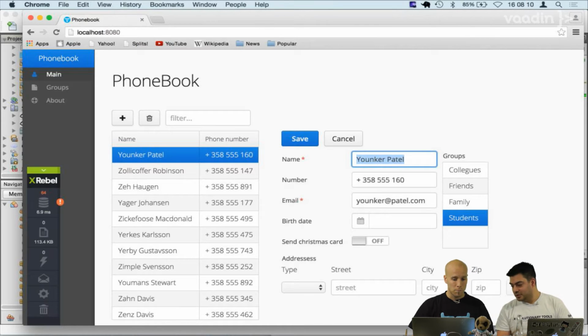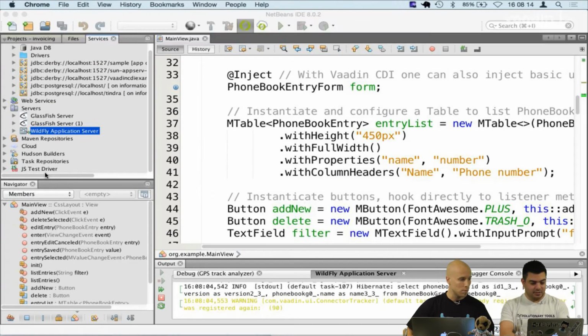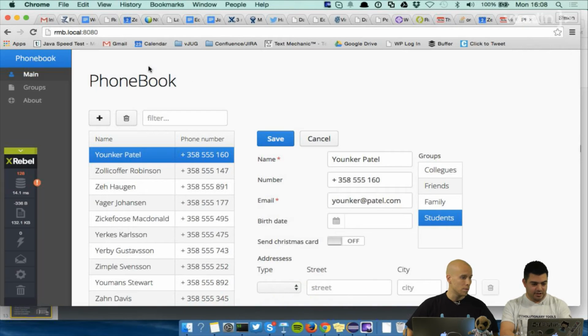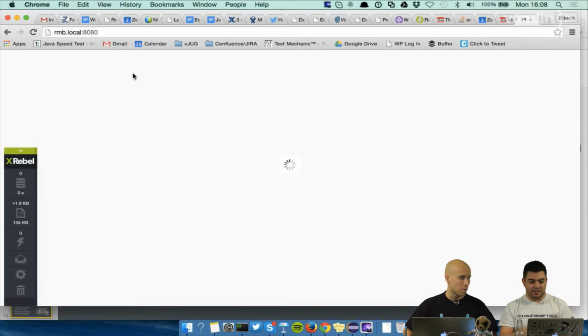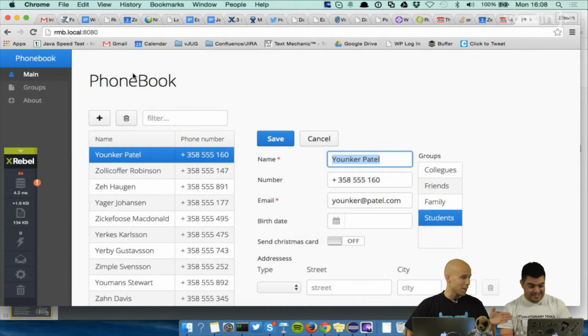If you close that now, I can come to mine, and I can grab my Google Chrome, refresh this. So I'm the expert on Vaadin code, and you are on XRebel. In this case, Simon is using XRebel, which is running on my machine, and I'm trying to fix these issues. Let's do this then. Normally, just to repeat, one developer would have their development environment and their test environment all locally, but there are two of us, so let's use that, shall we?